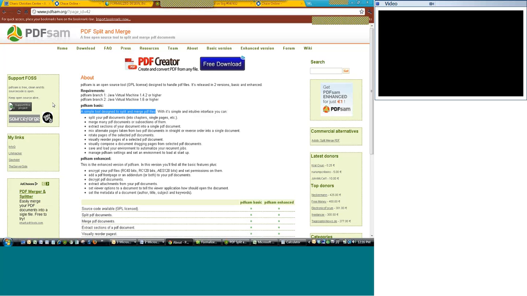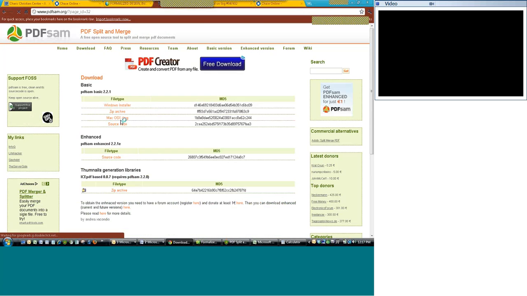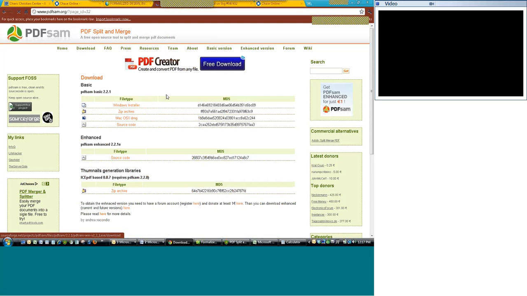You can rotate pages, so if someone sends you a PDF or some type of JPEG file, and once you get it into a PDF format it's upside down or the opposite way, you can rotate it, which is really nice. Those are the ones that I mainly use. There are a couple other ones, like visually reorder and visually compose. I haven't really done those, but that'd probably be nice. You can download it by clicking the download button, and then select the Windows installer, which will automatically install it for you.